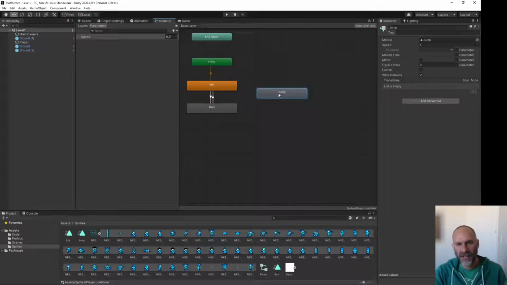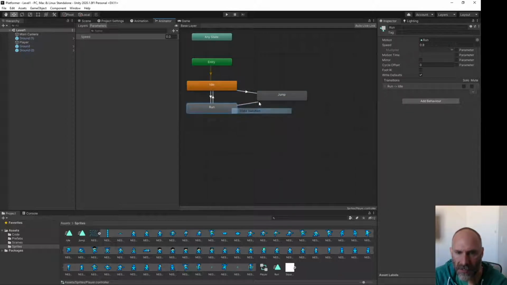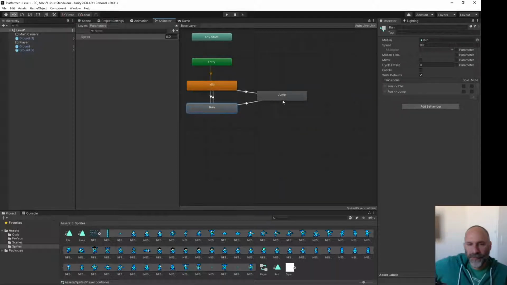So now we have a situation where we need to be able to go to jump from a run and to jump from an idle. So 2 different scenarios. So let's make transition and make transition. This jump animation, we want it to trigger whenever we're not touching the ground.